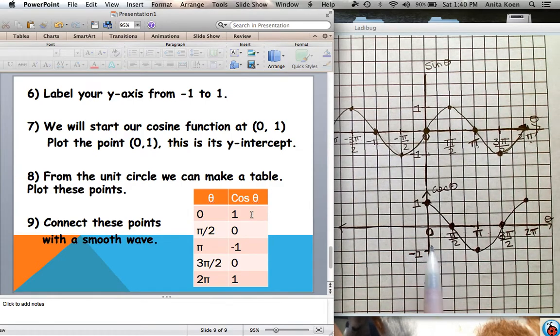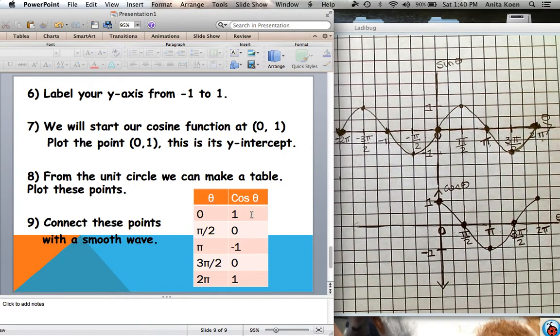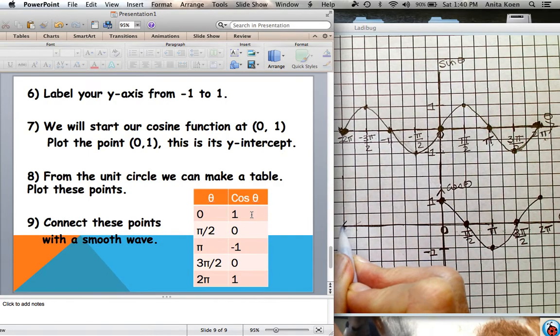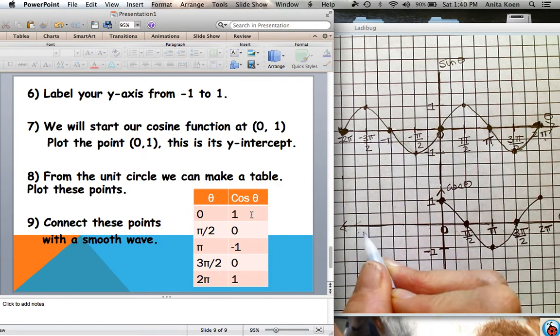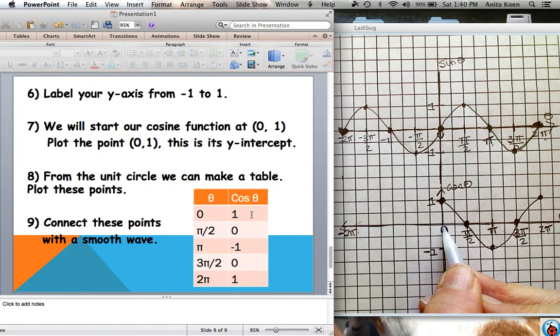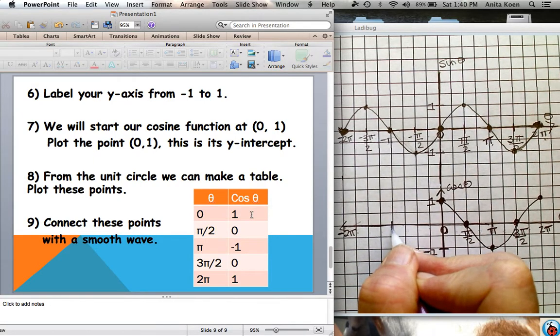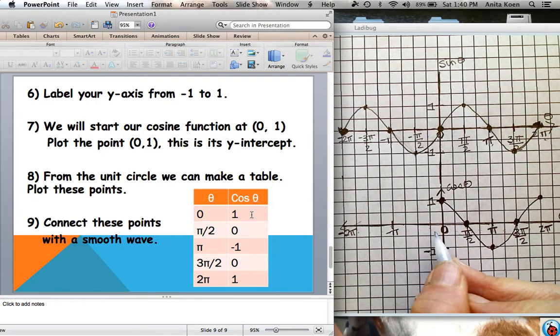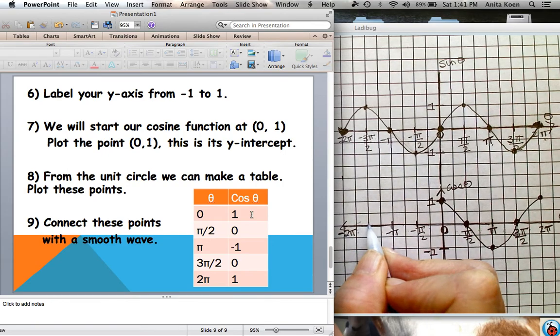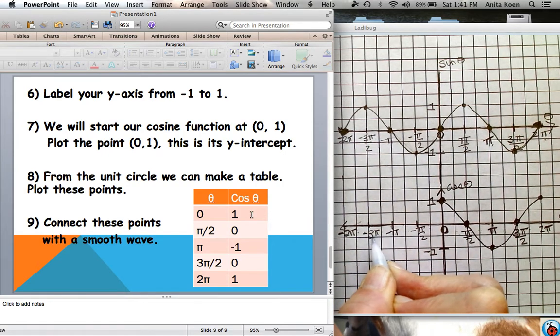Okay, I'm going to do the same thing going in the other direction. Let me scoot this way just a touch so you can see. Okay, and let's try that again. 1, 2, 3, 4, 5, 6, 7, 8. So this is -2 pi. Halfway in between 0 and -2 pi, 1, 2, 3, 4, is -pi. Halfway between 0 and -pi is -pi over 2. And halfway between -pi and -2 pi is -3 pi over 2.